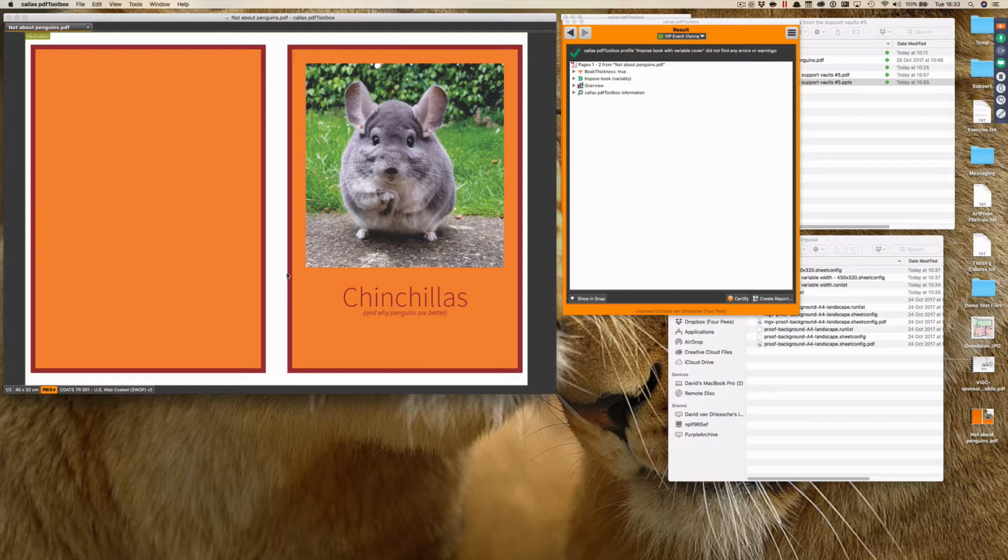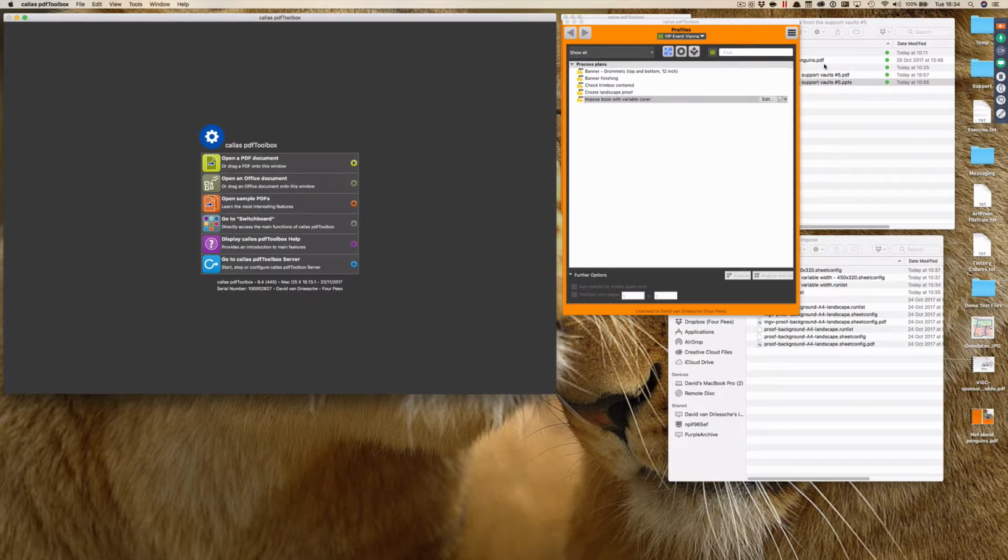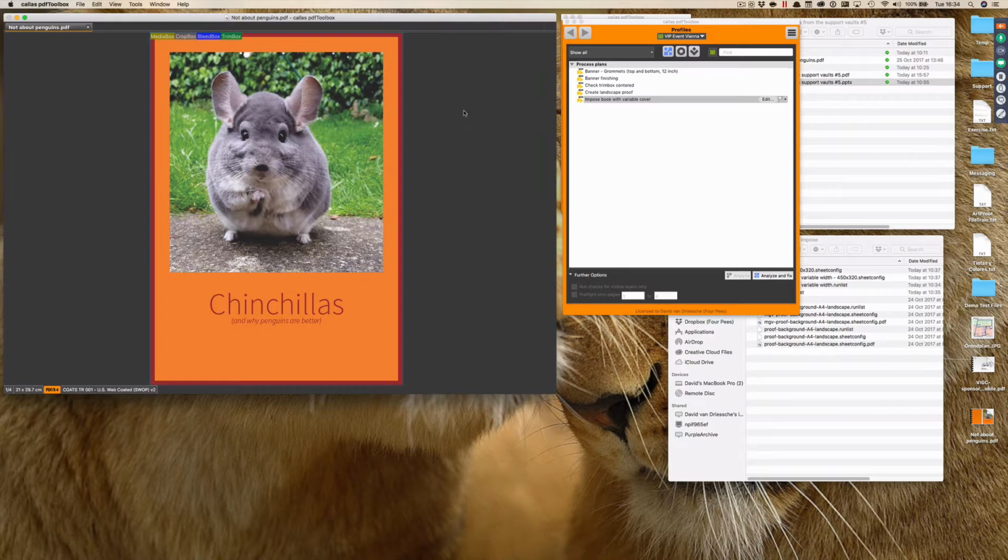And of course, I've calculated it in such a way that it is still centered on the page. So my margin right and left is now, of course, a lot less. So that shows you that it uses this variable and it does the imposition dynamically.